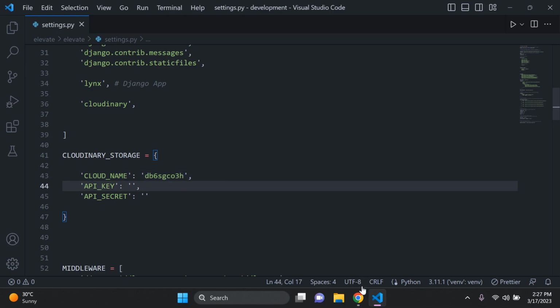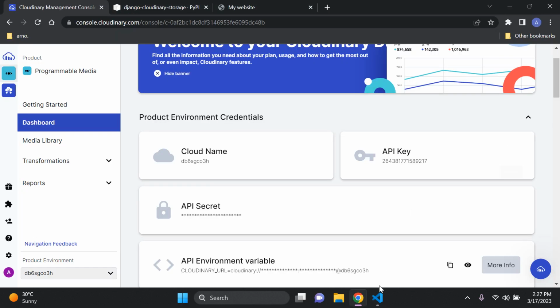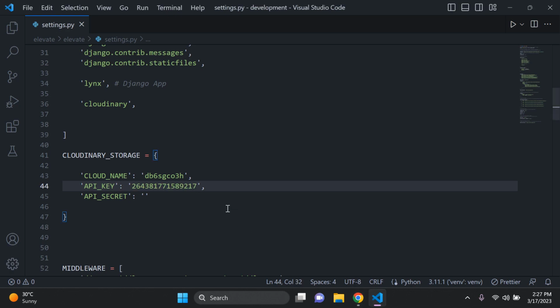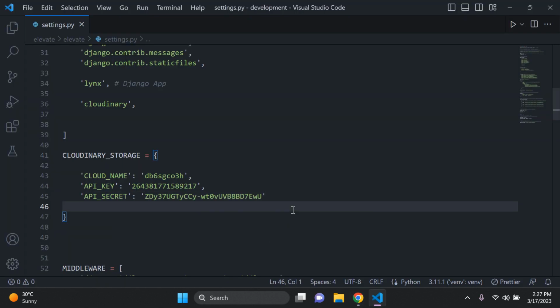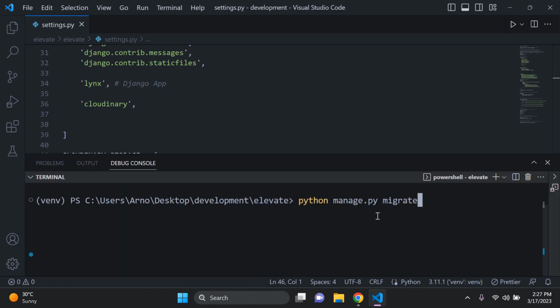Then API key, copy that, paste it in here, and then API secret, copy that and paste that in accordingly. So make sure you've added all of that in, and it's set up and ready to go. Now let's run our server: python manage.py runserver.